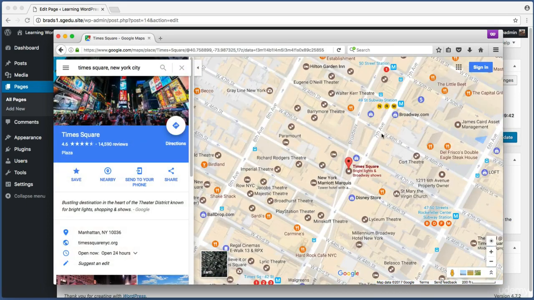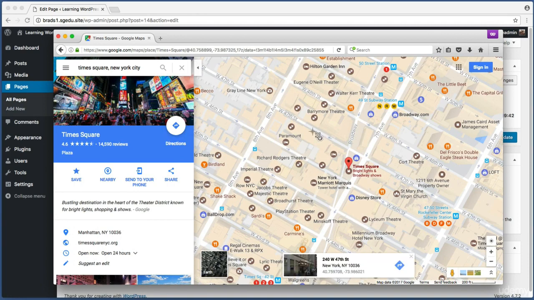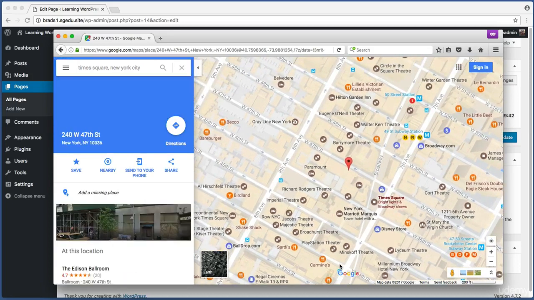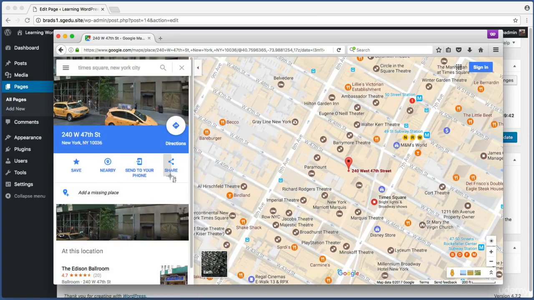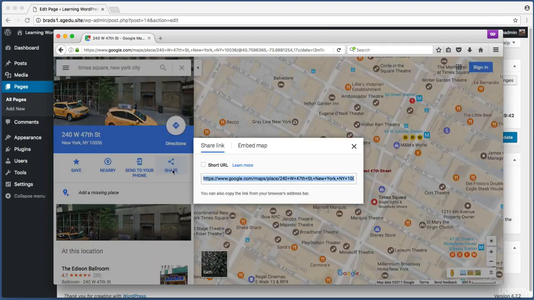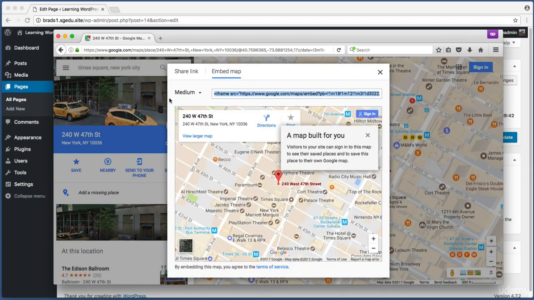Alright, and now if your business already shows up as one of these circle locations, you can just click on it, or you can literally just click anywhere on the map. So for example, if I click right here, it created this little marker, and now down here towards the bottom center of the screen, if I click on this location, that updates this left-hand panel of the screen, and now what we're looking for is this button right here that reads Share. So go ahead and click on the share icon, and then within this pop-up content, click on Embed Map. Perfect. This is what we are looking for.